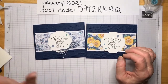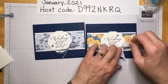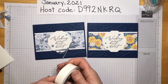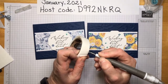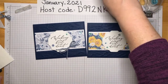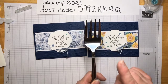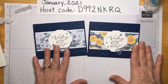Let's add a ribbon. You know I have real trouble tying ribbon, so I pre-tied a couple of these. I've got a white one I'd trim a little shorter and a little green Just Jade one. I'm going to use a glue dot and kind of roll it. I'm going to go with the green one. I actually learned to tie bows using a fork — I followed a YouTube tutorial, and the size of fork determines the size of the bow. That's our first card.